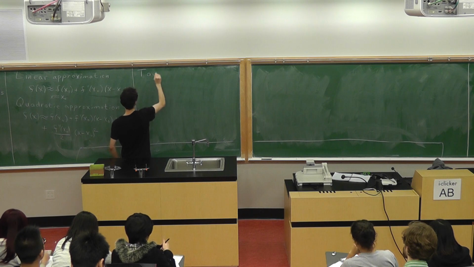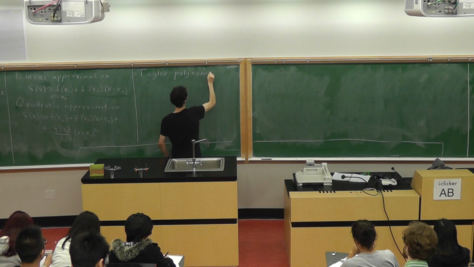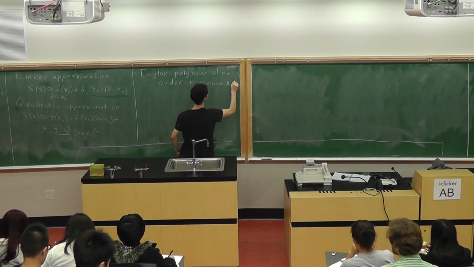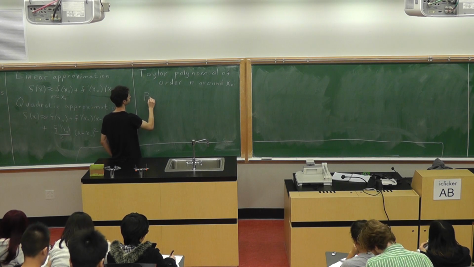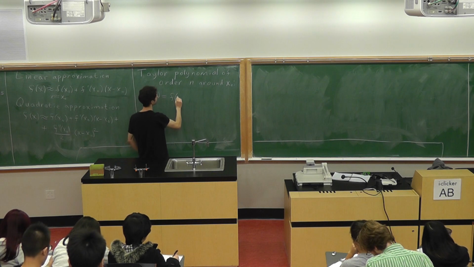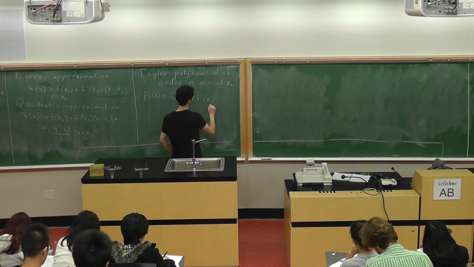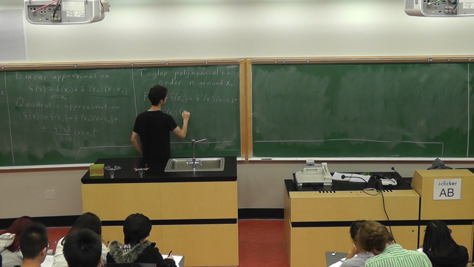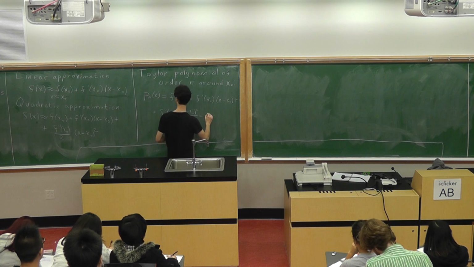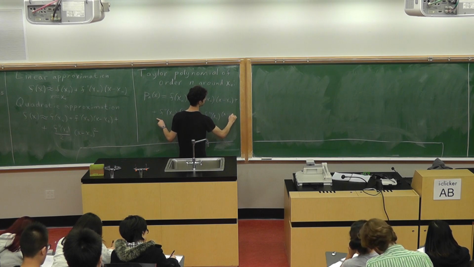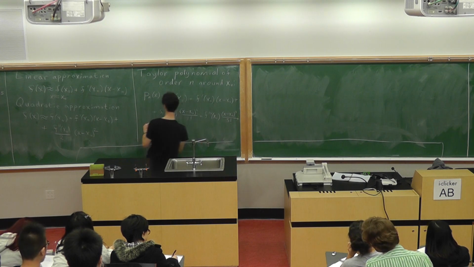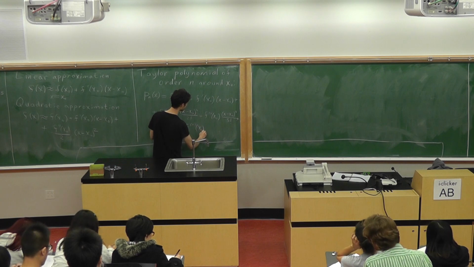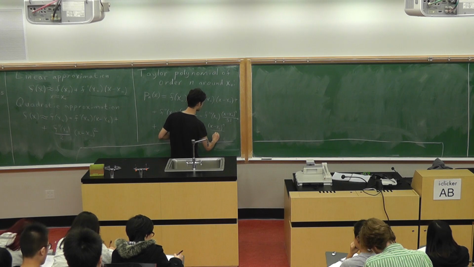So the Taylor polynomial of order n around the point x0 is the following thing. First of all, it's a polynomial of degree n, and it looks like this. f of x0 plus f prime of x0 times x minus x0, plus f double prime of x0 times x minus x0 squared over 2 factorial, plus f triple prime of x0 times x minus x0 cubed over 3 factorial. It goes on in this way until the nth degree: the nth derivative of f at point x0 times x minus x0 to the power n divided by n factorial.